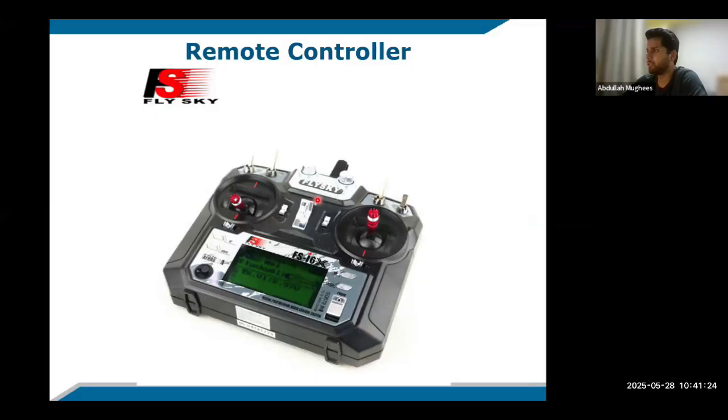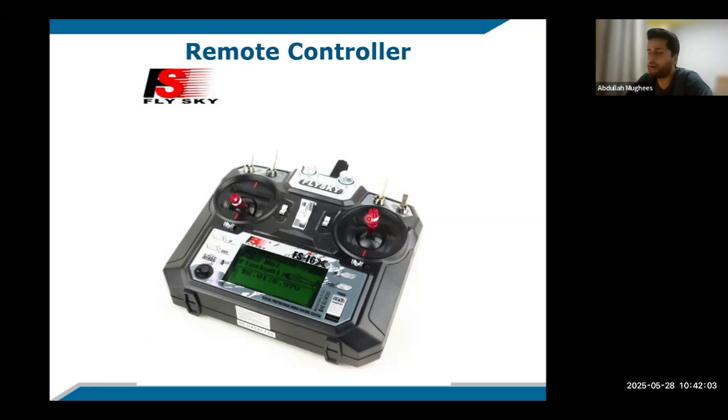Again, this is an example of the remote controller that we normally use to fly the drone. So it has two joysticks. One is this red one. The second one is this red one. Moving this joystick forward will make the drone fly upward. Getting this stick backward will descend the drone, and moving it to the left will rotate the drone anti-clockwise. Moving this stick to the right will rotate the drone clockwise.